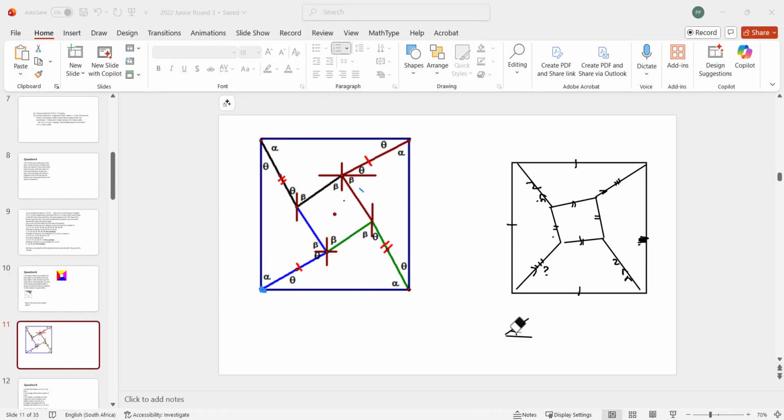remember we are trying to show that these four quadrilaterals have the same angles. So when I start with this theta here, now you've got a line parallel to this. We just said that these two lines are parallel, that line is parallel, therefore this angle here now becomes theta. Right.